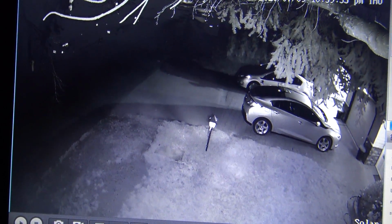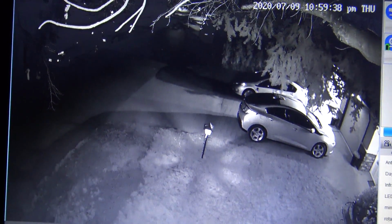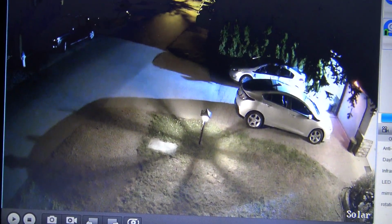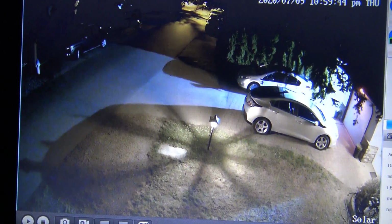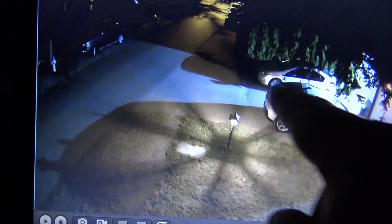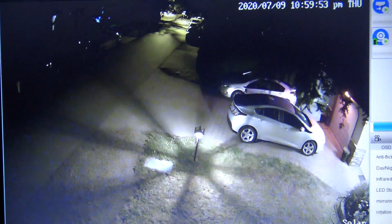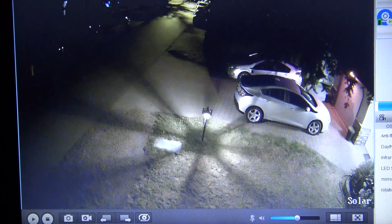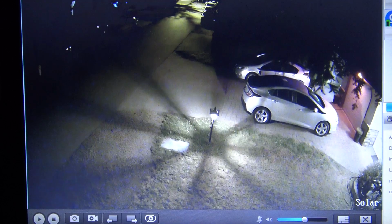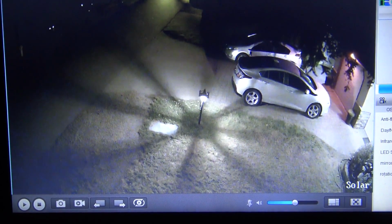There's enough light in my front yard and from the street lights that I can get a good color image at night. Now my driveway light's on here, you can see that. But you can see here, okay, the driveway light just went out. And it's got a notification that, oh, I guess that's the notification that it just detected the lights changing. But there's how it looks in the dark.